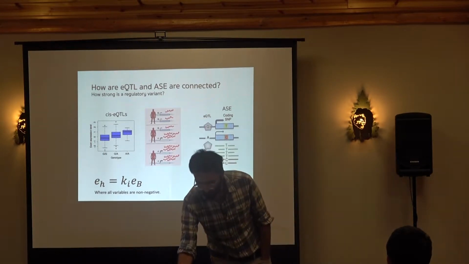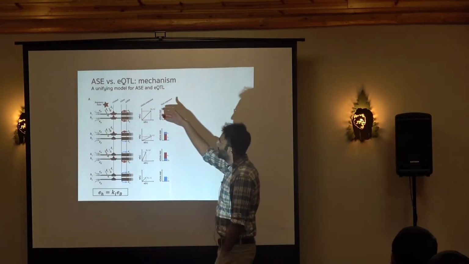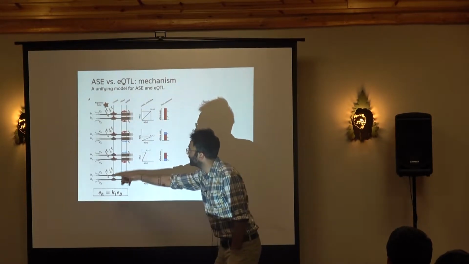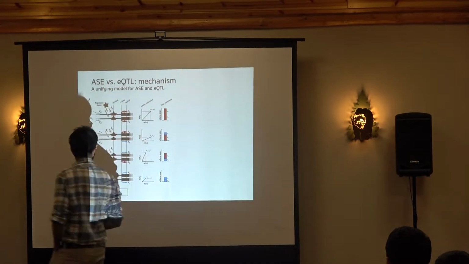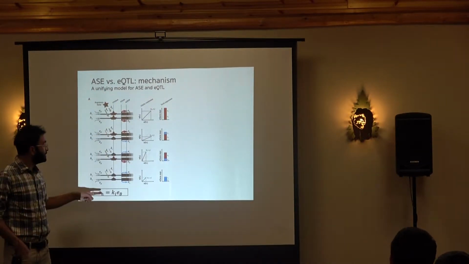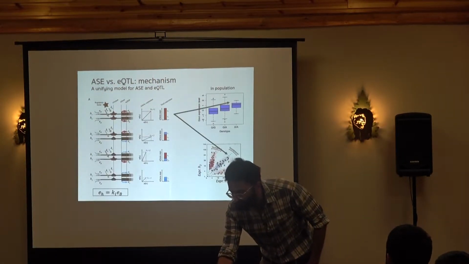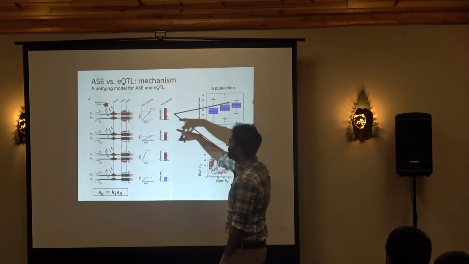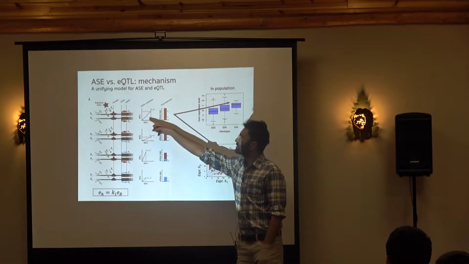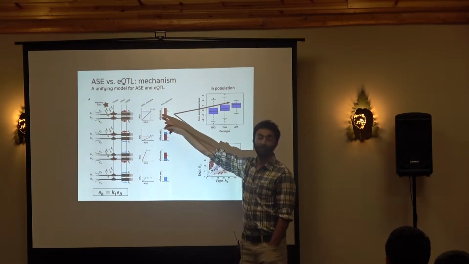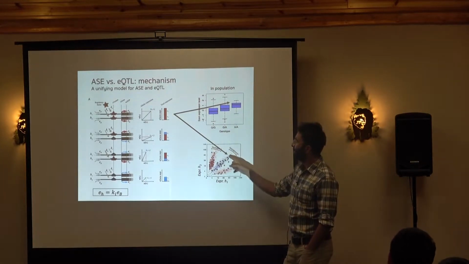Now, we were like, okay, how far can we go with this? So the first thing is, all right, let's look at this. We assume we have one variant. So this is the variant point. You have the red and blue copy of it. And the red one here is better at inducing expression. And then we see how each of these would look in eQTL and expression data. So if you have both of the copies be of the higher expressed variant, you will have both copies producing the same amount of expression, and you have a lot of expression in total. So you will end up here in the eQTL plot and here in the ASE plot.